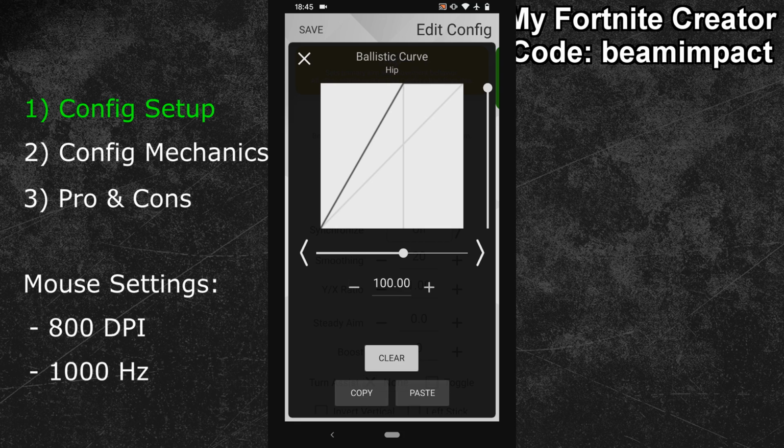If you now want to reduce the sensitivity, you will do the exact opposite. Press the clear button to delete the curve and then move the horizontal slider to the 62 mark instead. Now do the very same as before and increase the point to 100 by moving the right slider all the way to the top. Your sensitivity in the game will now be slightly faster.